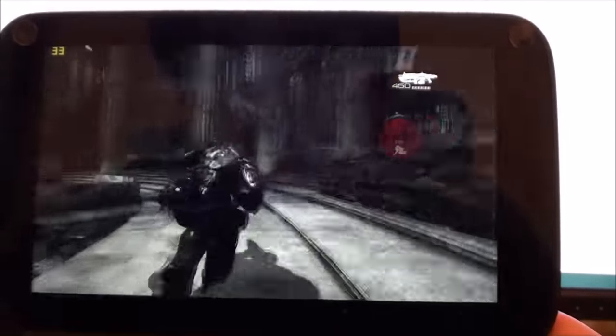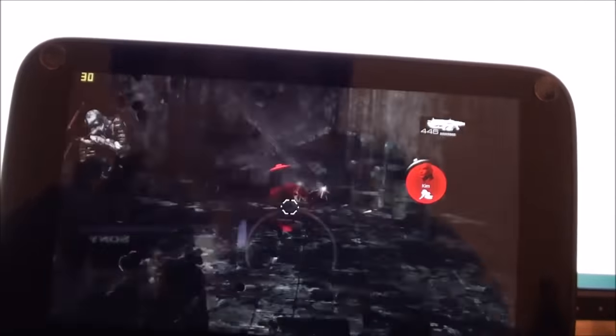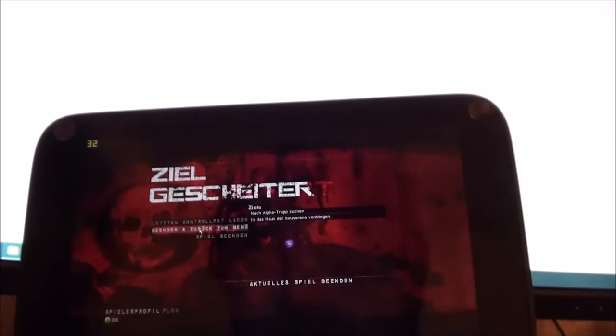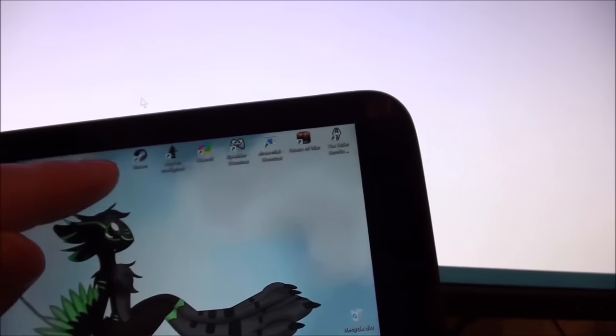Okay. Where is he? I have to help Kim. Oh, there we go. Get up! Oh well. I'm triggered. Okay, not really. Yeah, let's see what else we have.